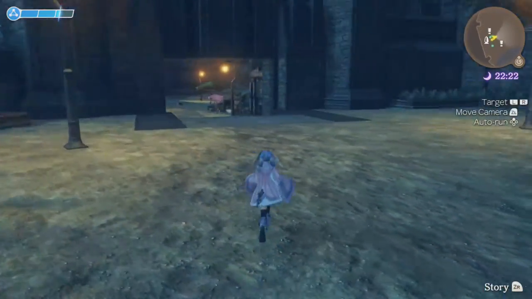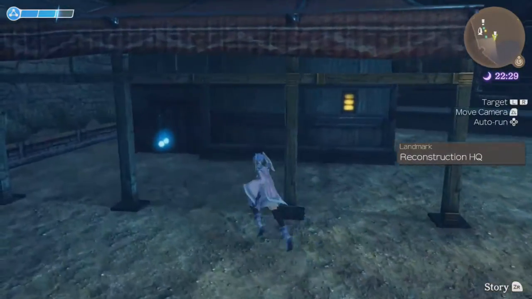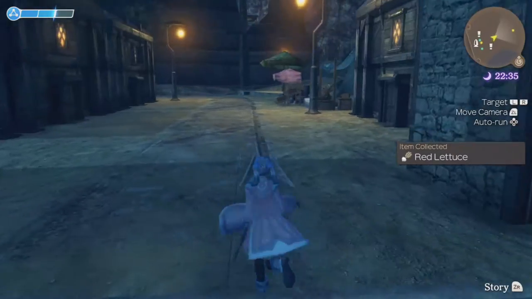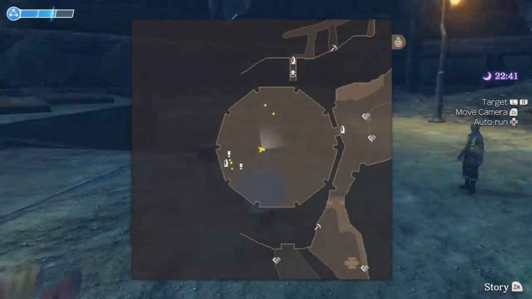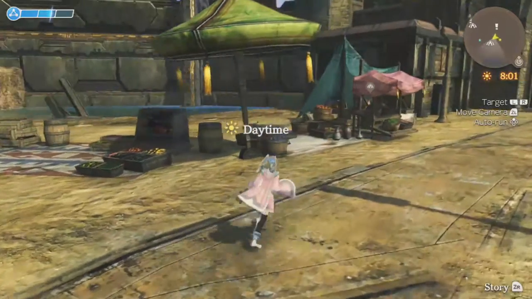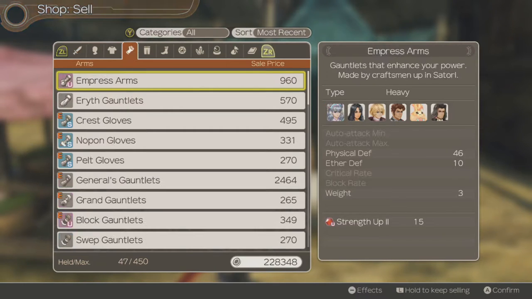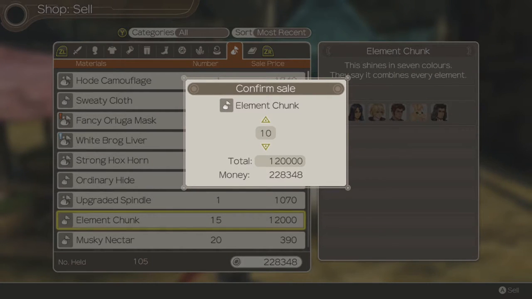But it feels like we're kind of missing something here. Well, it's probably not a whole heck of a lot. I mean, we have new shops somewhere. They did say there were new shops, right? Are they not open until the day? Ah, here is the new shop. What is it? Let's start off by selling our element chunks. 15 of them. That's 180,000 gold right there. You definitely want to sell those.